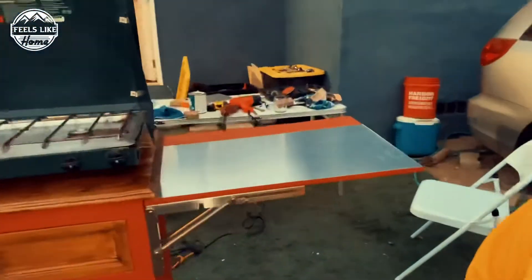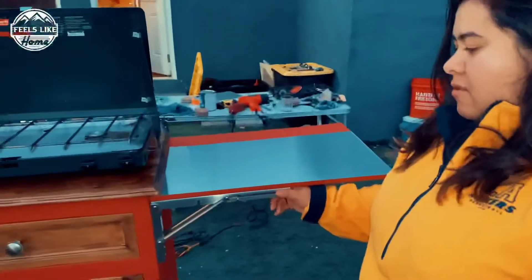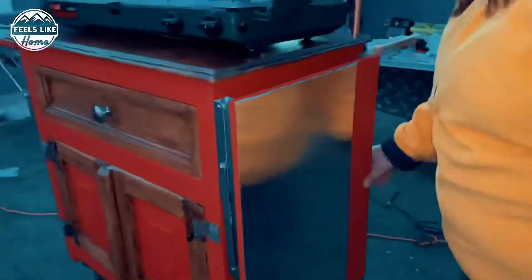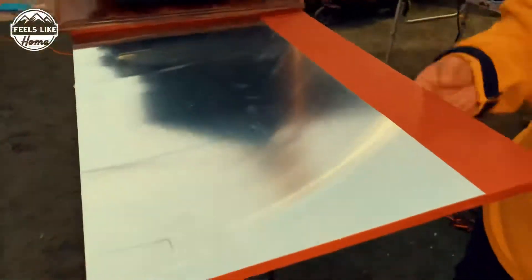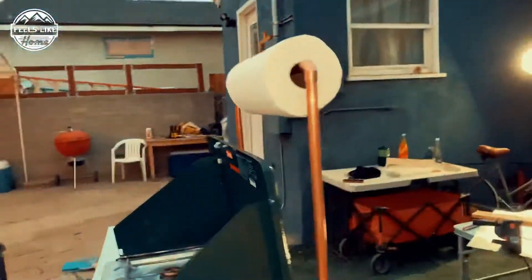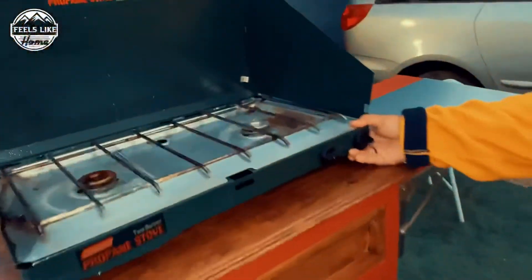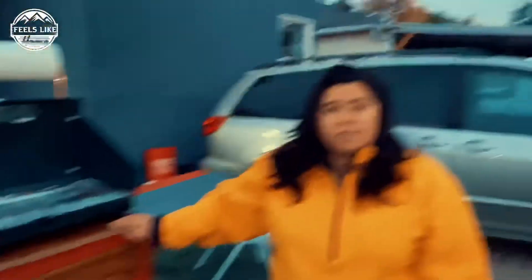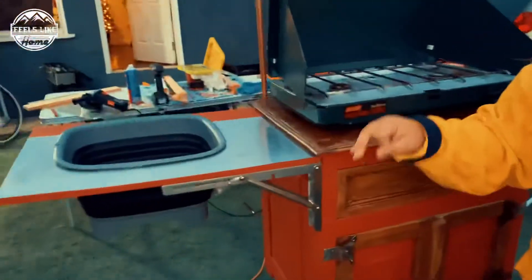So how did you come up with the design and where did you buy the materials? I knew I wanted the legs to stand on their own and have good sturdiness. On Amazon I found these brackets that fold very easily, tuck everything away, and can hold up to 400 pounds, so it's nice and sturdy. I decided to use copper instead of PVC — I think it's going to last a little longer and has a cleaner look. For the stove, my husband and I decided to nail it on top. It just goes portable and I made a bag for it out of tarp material, so when it rains or I'm not using it I can just cover it.